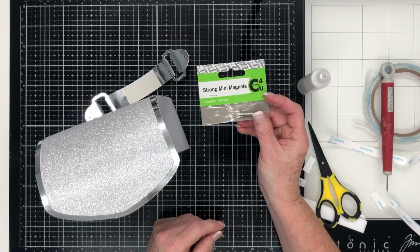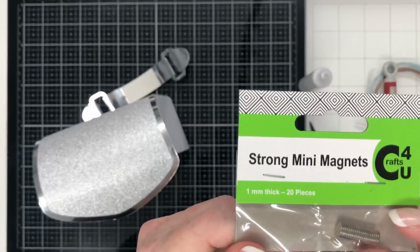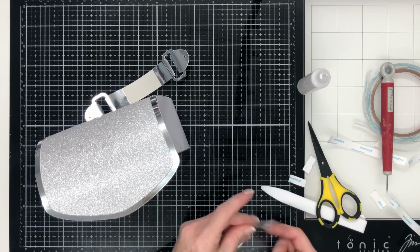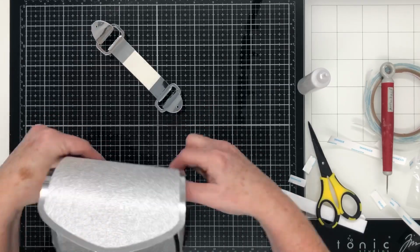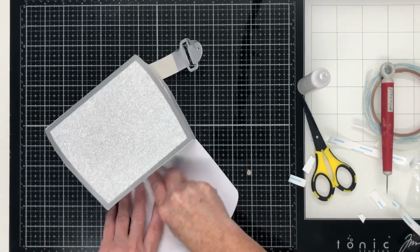And I'm happy with that. So I'm going to put some magnet closures onto my purse, and the magnets I'm using are these 1mm magnets from Crafts For You. That's where I get mine from. And I'm going to put 3 magnets along the front of my purse. And to affix these magnets, I'm going to use little glue dots.